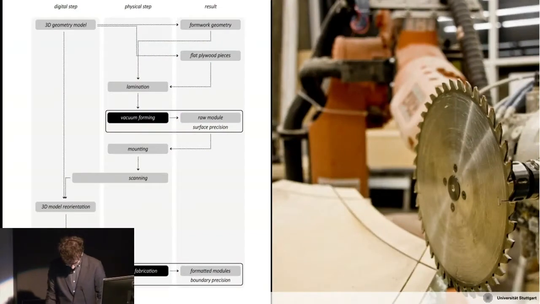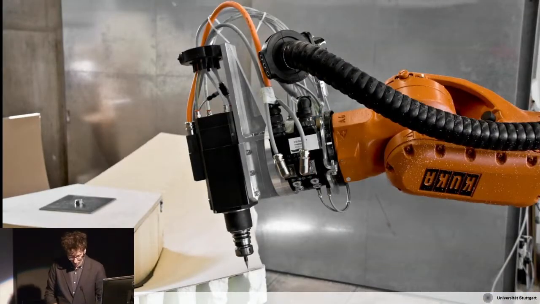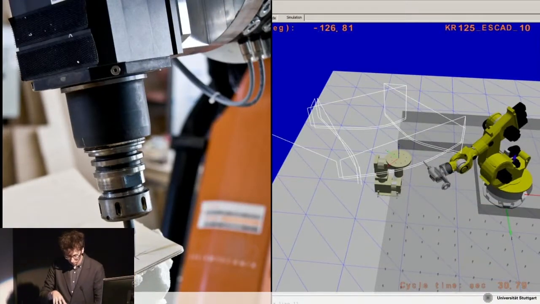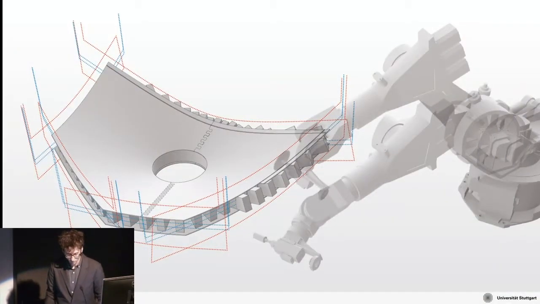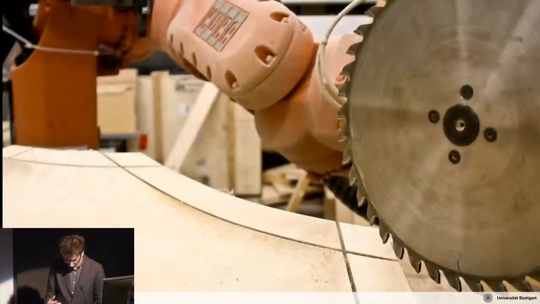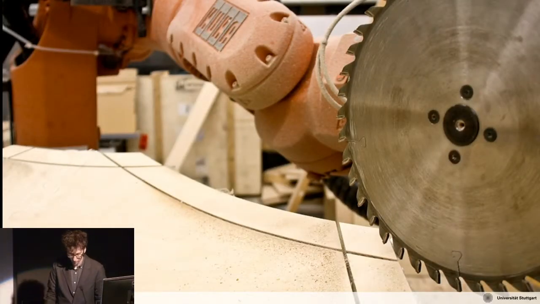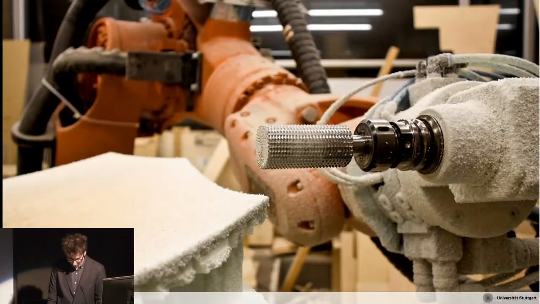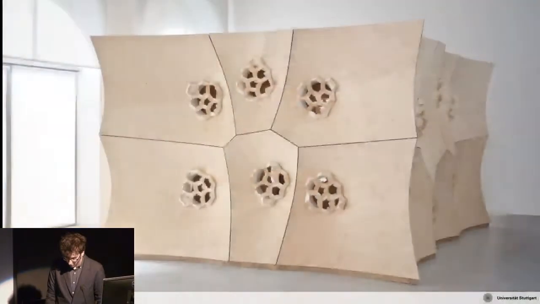And then, having this module prefabricated manually, we wouldn't use the robot in the beginning, but we used the robot in the end. We would mount it on the robot setup, and we would then measure where in space the component is, and then rearrange the fabrication file to precisely cut out the edges of the component. In this case, we actually used a saw blade on the robot that would cut along these curved edges, and a foam cutting tool on the interior.